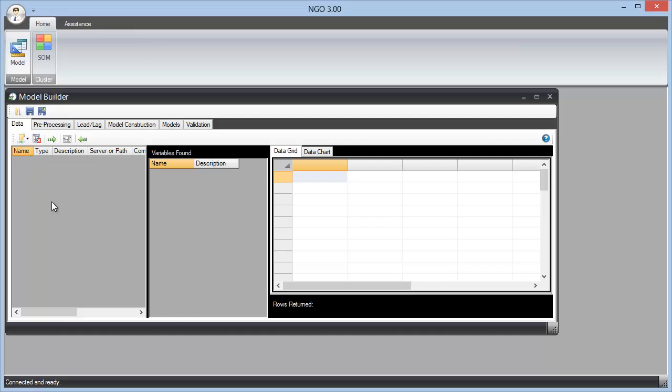Now there are some rules on data that you must be aware of. One is that each row, the first column, should have an identifier in it. That means if it's time series data, that would be like date time. The second column and third and fourth and onward is the data itself. It does not have to be numeric data. It can be numbers or text. The second rule about data is that the first row in the data file needs to be field labels, column labels. And so let me go get a data file and load it in and show you.